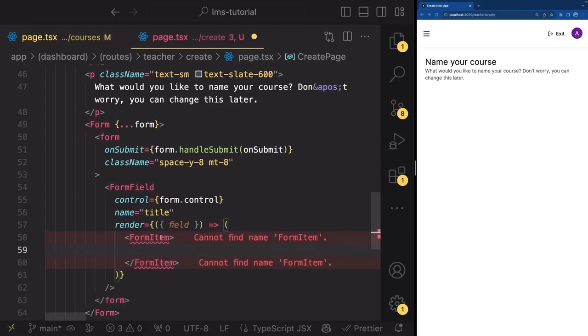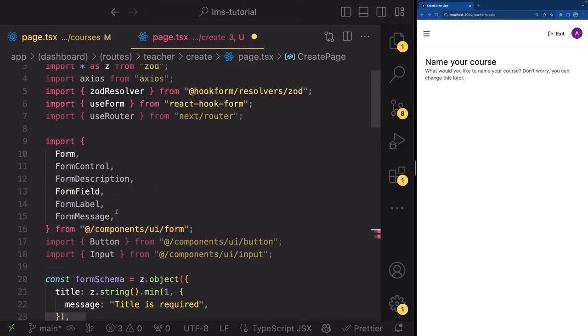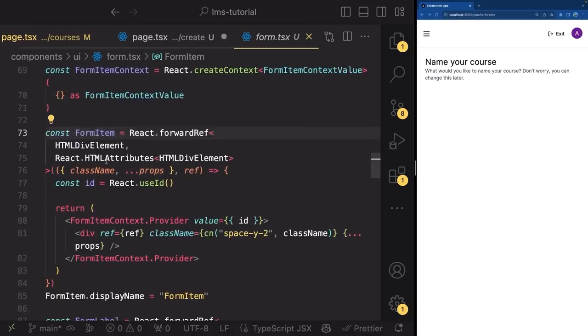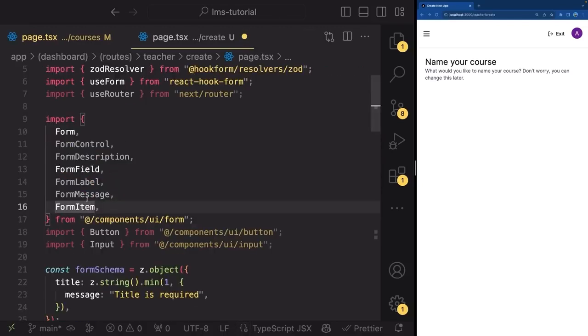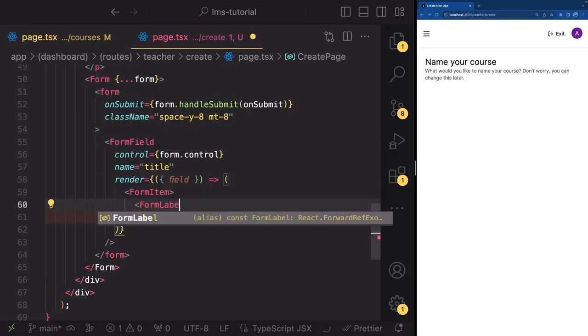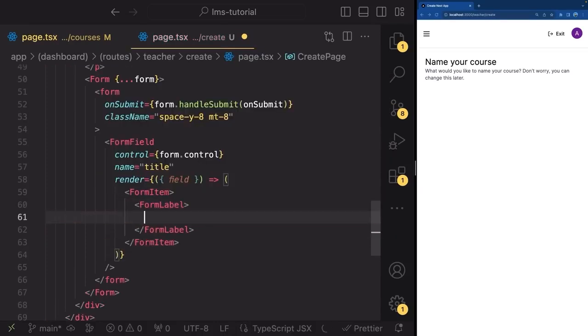Great. So let's check whether we have this imported. It looks like we don't. I forgot to import that. So make sure you also import the form item from @/components/ui/form. And now, whoops, I accidentally opened the types. And now you're not going to have those errors. Great. Now let's add the form label, which is simply going to be course title like this.